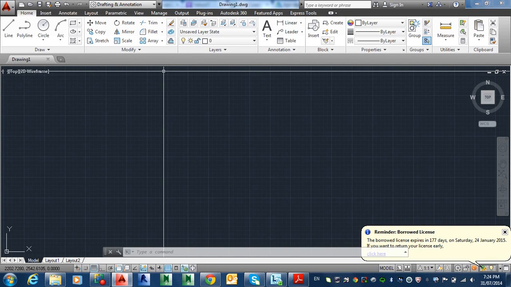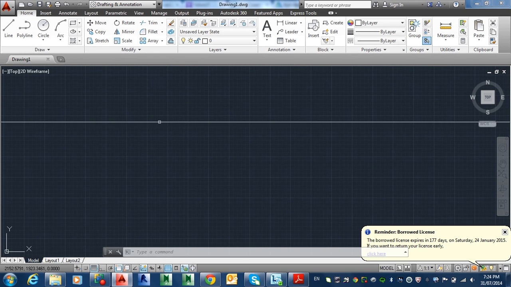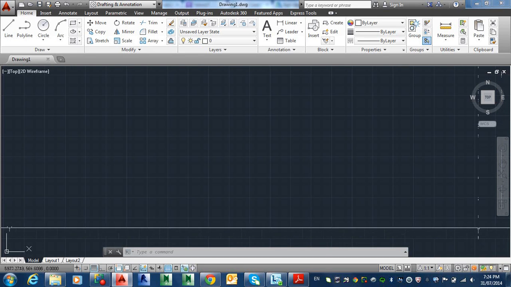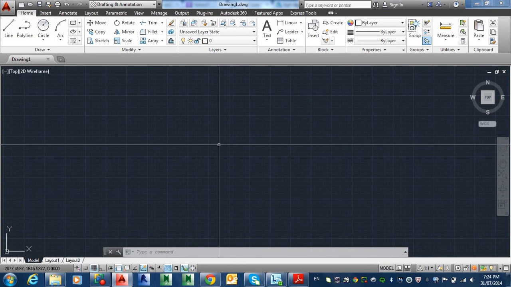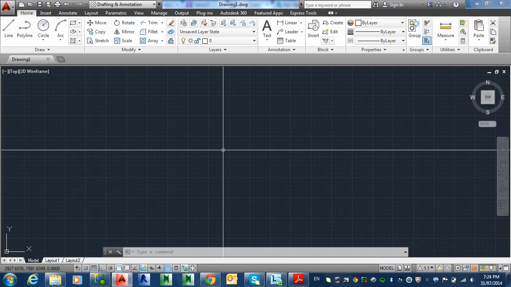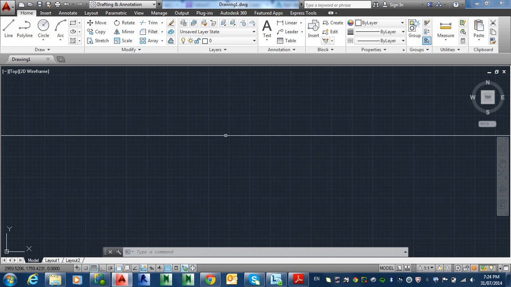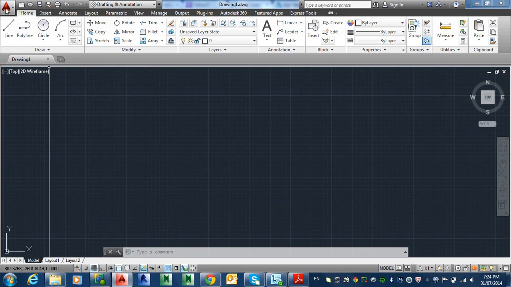Okay, here we go. We're going to show you the user interface of AutoCAD. At the moment, mine is almost set up to how yours will probably be, except for my crosshair, which is going right through to the other side, top to bottom and across. So it's a full crosshair, this thing here. You can get yours to look like that as well if you want.